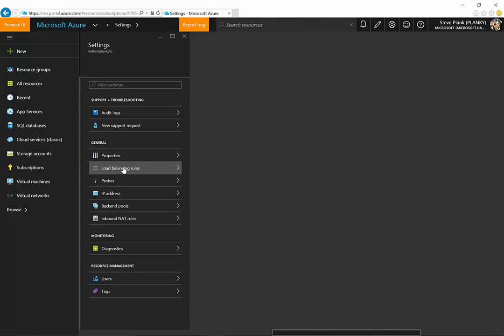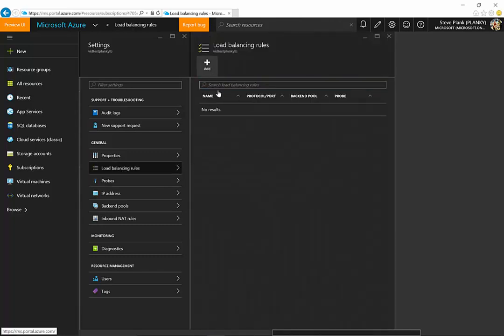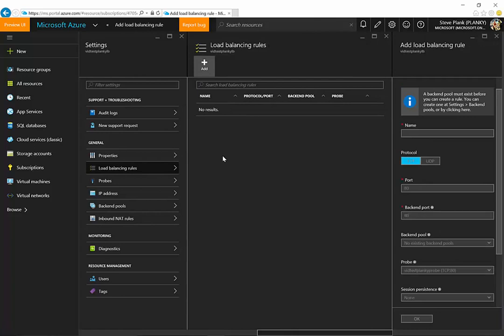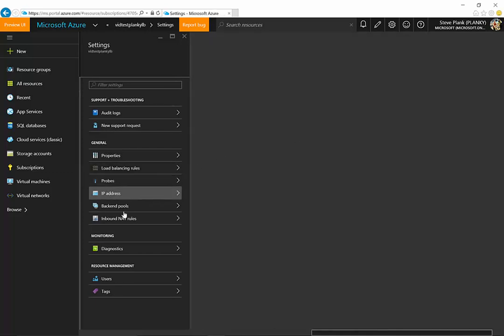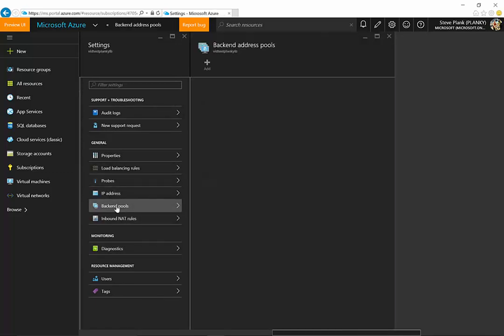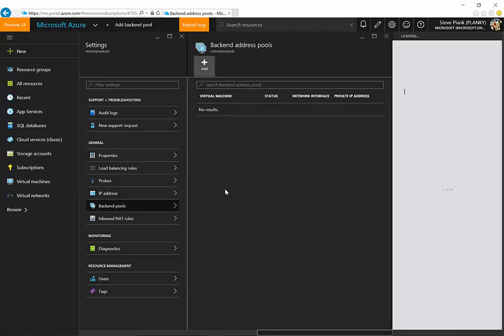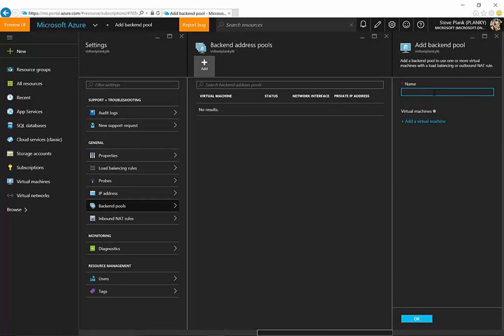Right, so now I go to my load balancing rules, and I can add a rule, and I will call this one, oh, back-end pool must exist before you can create a rule, so good error. Let's go back. Back-end pool here. Remember, the front-end pool is the pip, and the back-end pool is something that we need to create. So we just give it a name, and we'll call this vid test planky back end pool. Quite a long name.